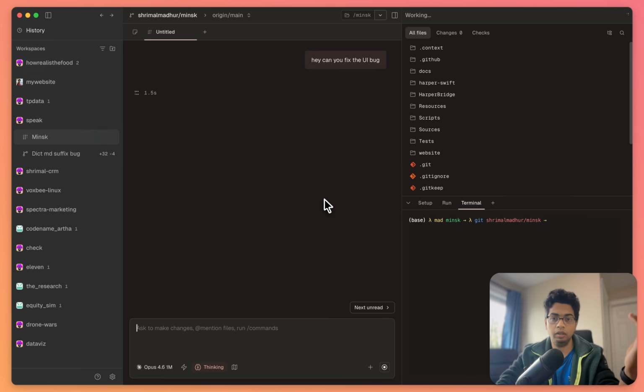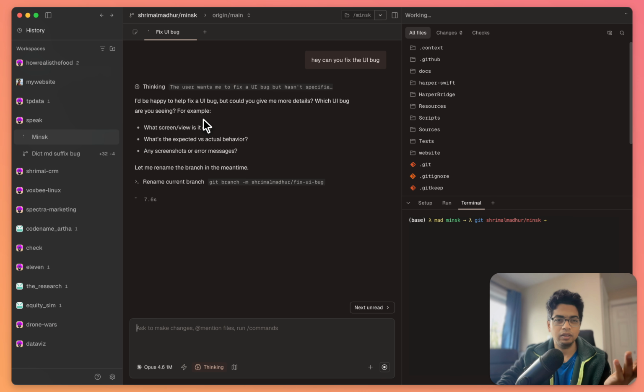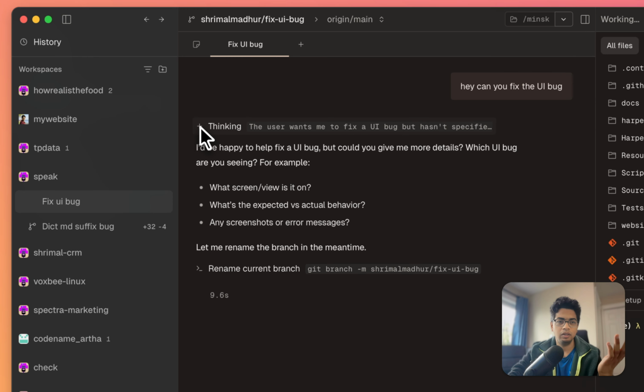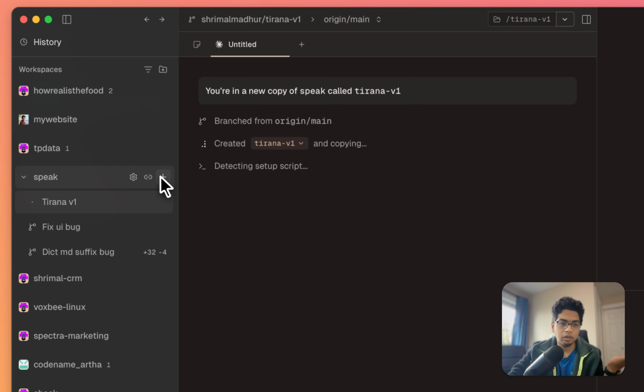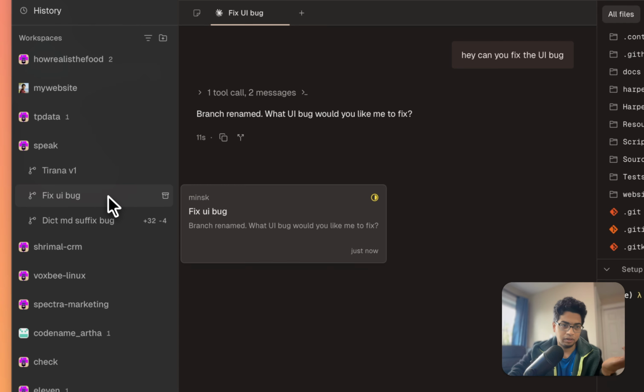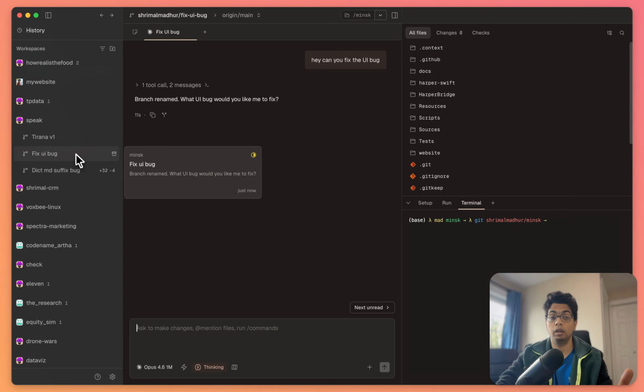So it just runs that model. It's doing something. It'll ask questions. It is a nice way of showing you whatever it is doing, right? And then you can create another work tree that doesn't affect the existing one. So that's really, really, really useful. I think that's probably the best feature of Conductor: no matter what model you are using, it has work tree enabled.